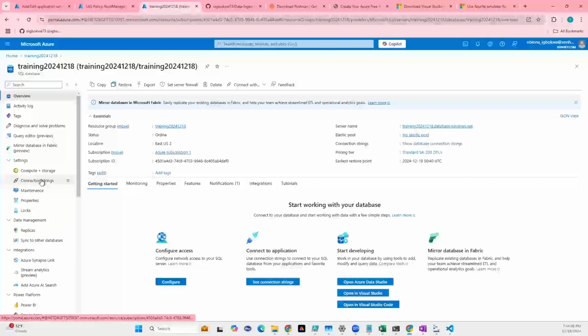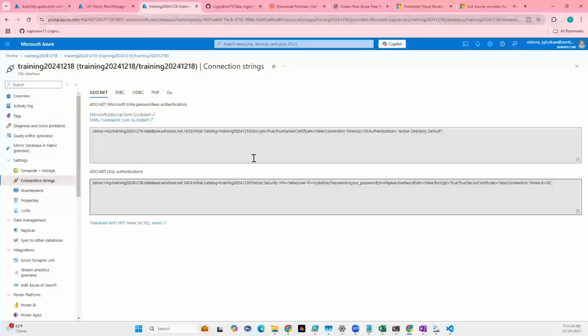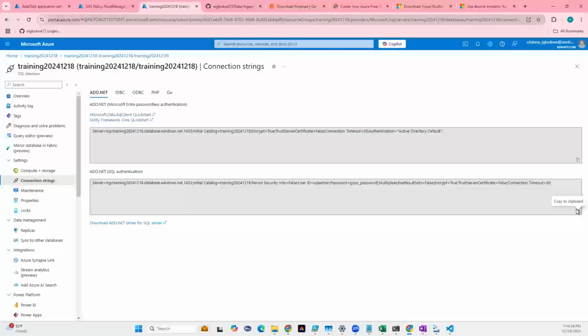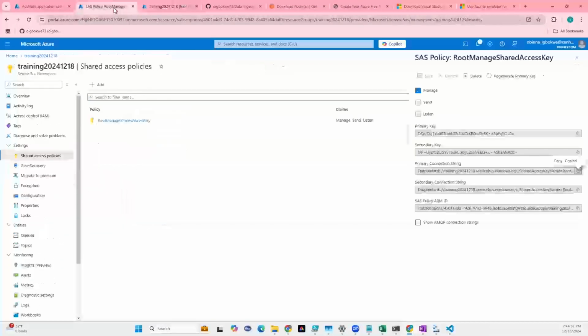Now going to the connection string here, we can grab the connection string. So there's two connection strings. There's one which you can grab if you are using Active Directory or Entra, which is the first one. And the second one, because we choose to go with this username or password, we're just taking the ADO connection string, right? So that's what we're going to be using. Go here. So we're going to grab that and paste that in here.